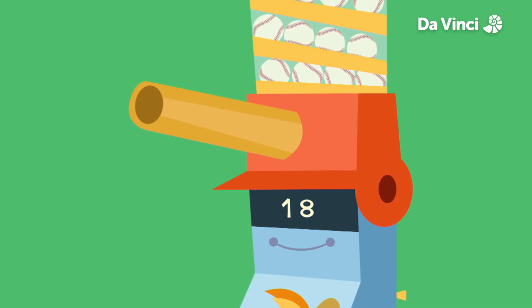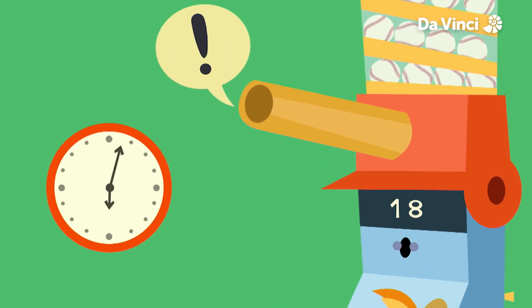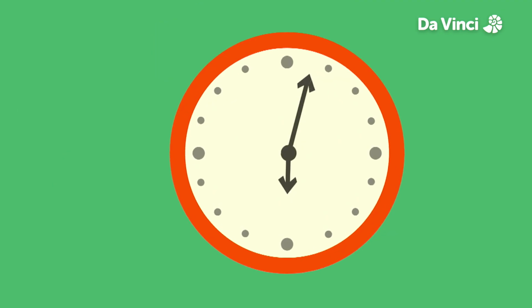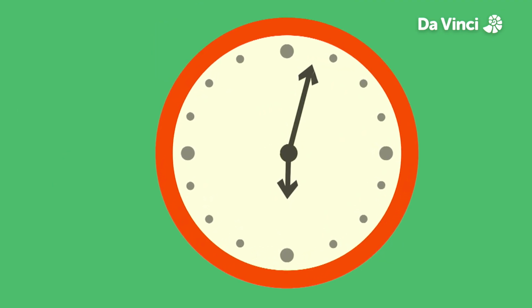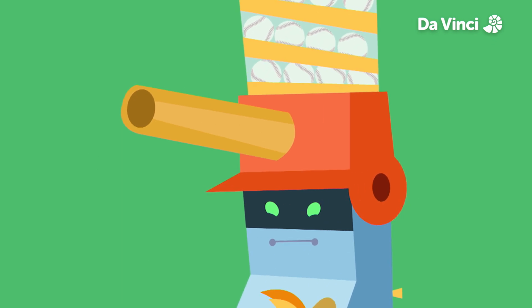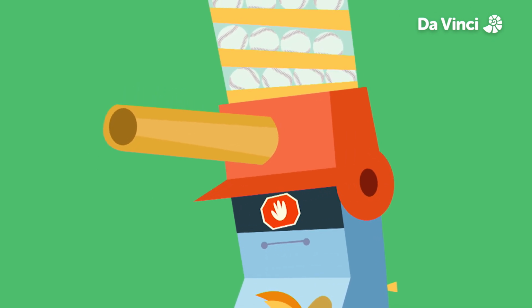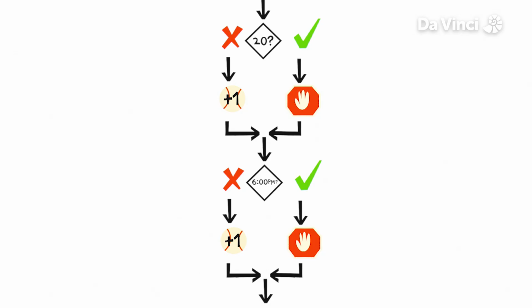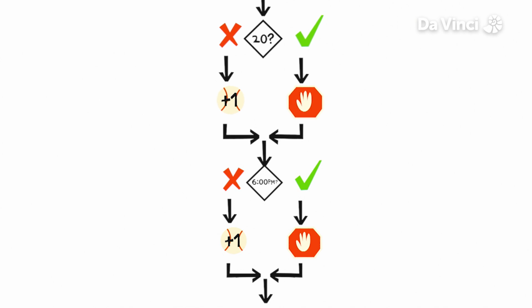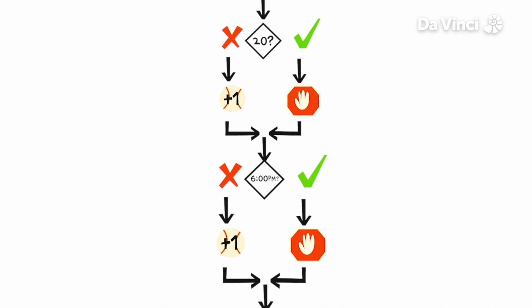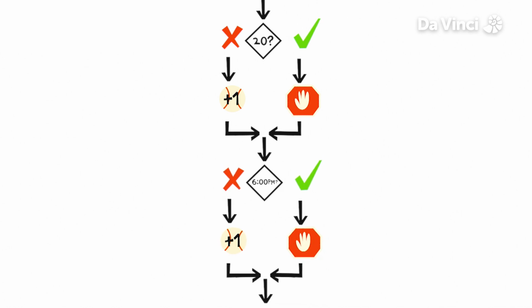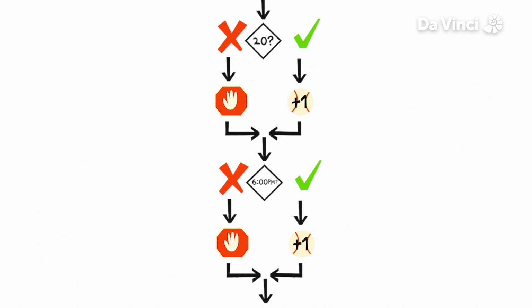What if the machine has thrown 18 pitches and the time is 6:05? In this case, the automatic pitcher will not throw a pitch. Why? Because it is after 6 p.m. and one of the conditions is false. This is why conditional statements are so useful in programming. It gives a great flexibility to the programmer. You can use more than one condition and decide whether you want all of them to be true, none of them to be true, or even only a few of them.